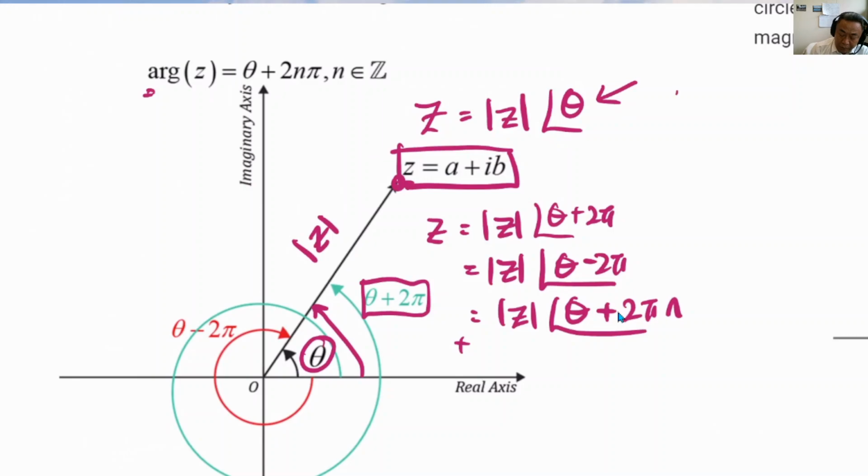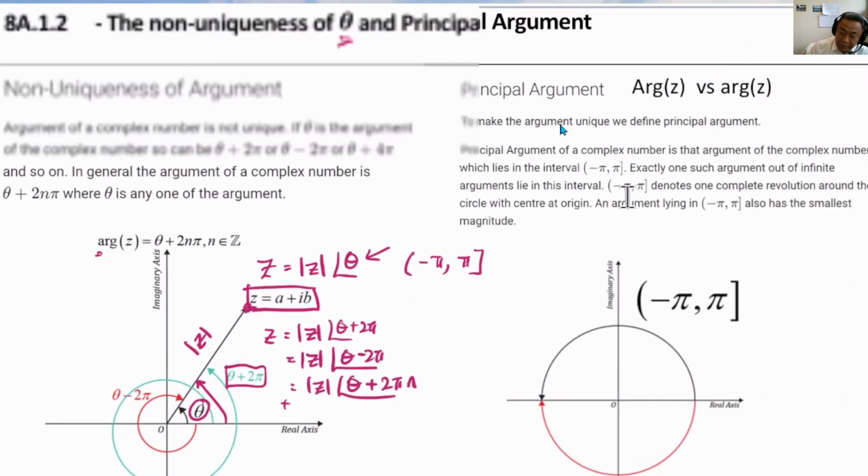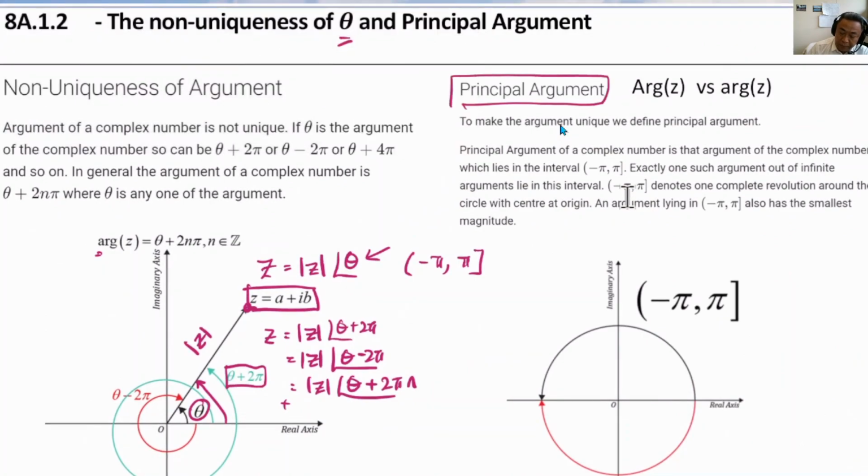When we use theta to be in the range of minus pi to pi, then basically we are expressing theta as the principal argument. Okay, and we use the capital A to denote that the theta is within minus pi to positive pi. This is as opposed to using the small a to denote that we can actually put theta in any of these theta plus 2n pi forms, because theta plus 2n pi lands exactly at the same angle with respect to the real axis anyway.